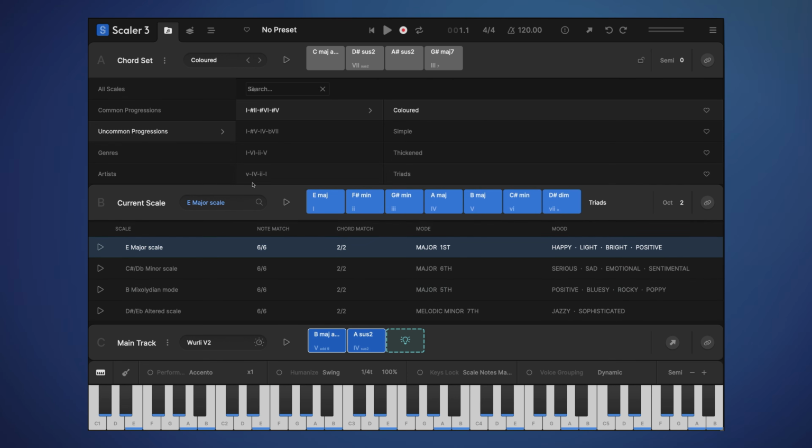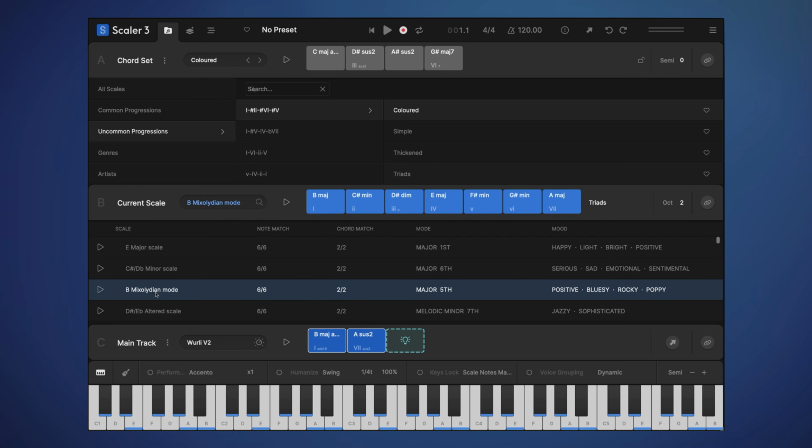However, if we take a look at our chords, it starts off with a B major chord, moves to an A, and the B major is really where I feel like the center of this chord progression is, so I'd like to anchor this chord set around that B major chord. And looking through the list of detected scales, I see a B mixolydian mode here, so let's have a listen to the notes of that scale.